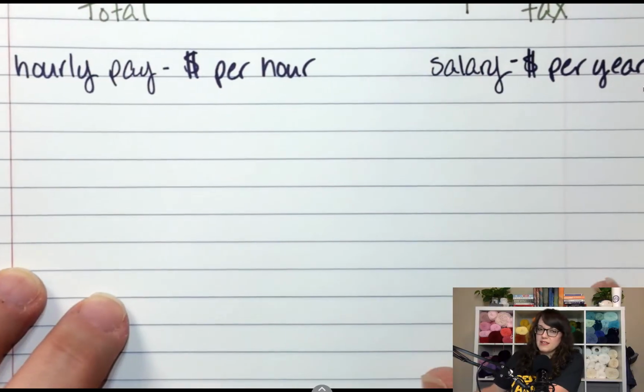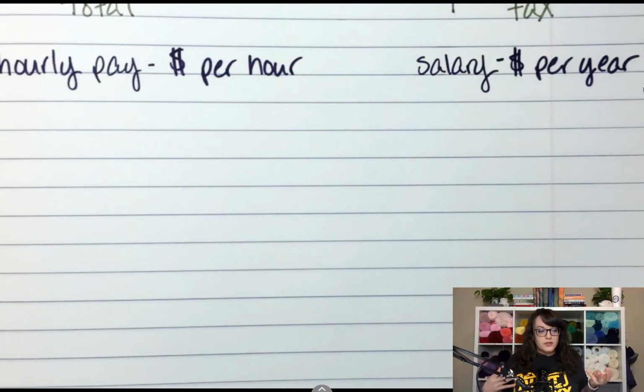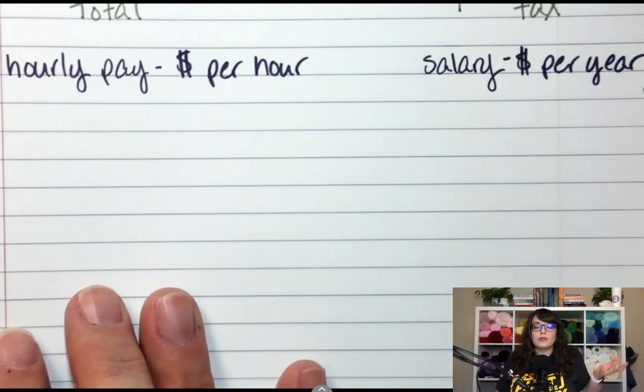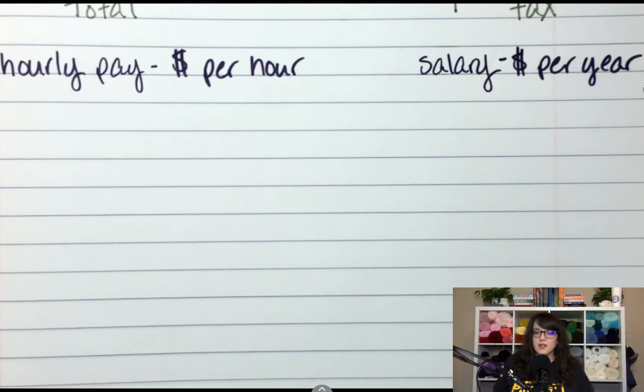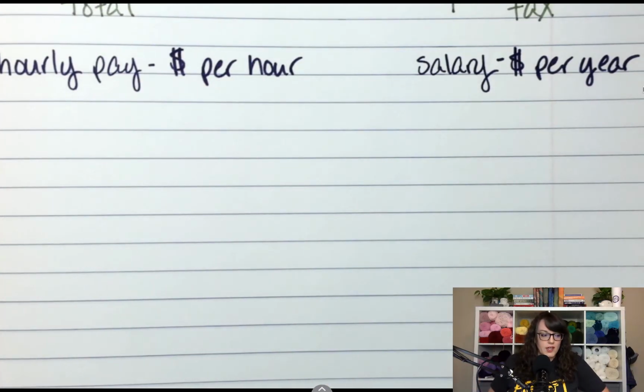Now, good things and bad things about salary. It's not based off your hours. So if you can work less hours, then you get paid more per se. Bad thing about salary is if you work more hours, you don't make more money. So teachers, we're paid on salary. So if I work until midnight, I'm not getting paid extra. If I work on a Saturday, you don't get paid extra. So salary, you don't get paid by the hour. You get paid like that's your job. You get paid what you get paid.